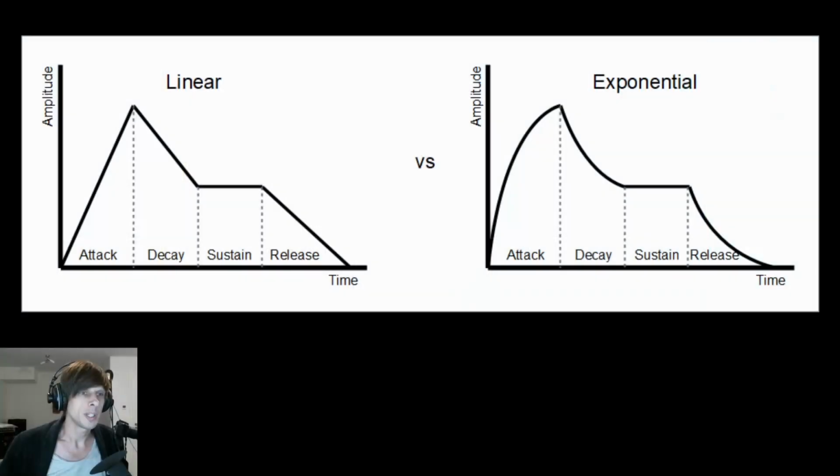So when I started with ADSRs, I looked into linear and exponential ones, but really a linear ADSR wasn't any use to me. After all, your ear is not linear, so it just sounds really artificial, especially at volume on the release. It seems like the sound just stops out of nowhere. Whereas with the more exponential differential curve, it's more natural. It eases out and then goes to zero.